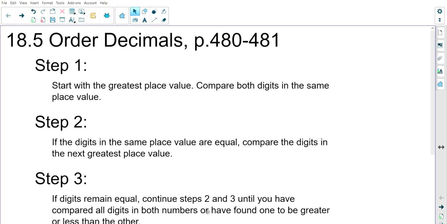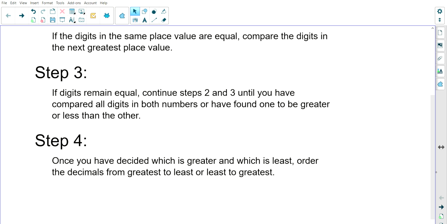So to order decimals, we have to start by comparing them, which is exactly what we worked on yesterday. Now, you will not have to compare using decimal pictures. You won't have to compare using number lines. You can just compare using place value today. We are going to review number lines a little bit, but I don't expect you to do that for each one. So today, the new note that you need to write down is this step 4.